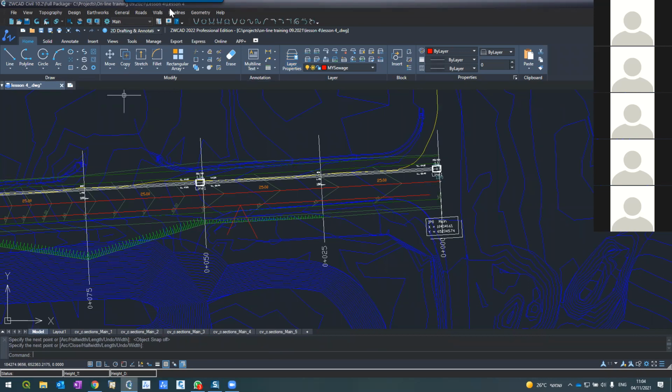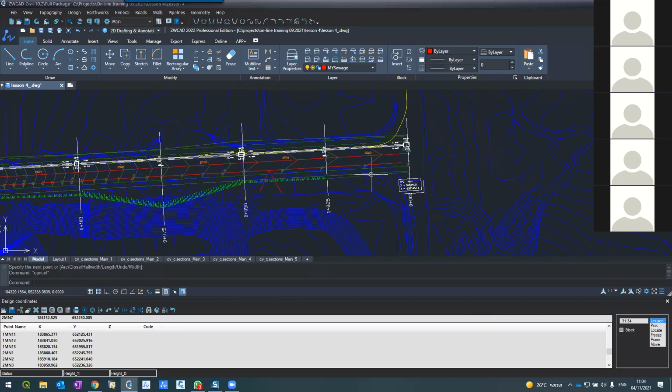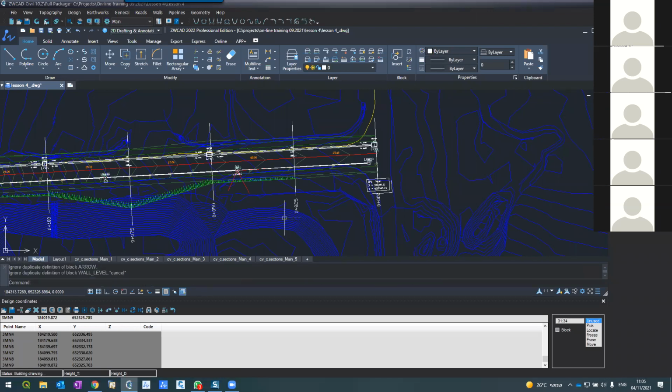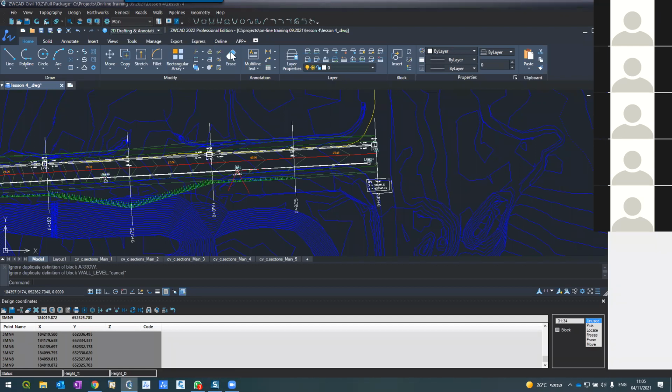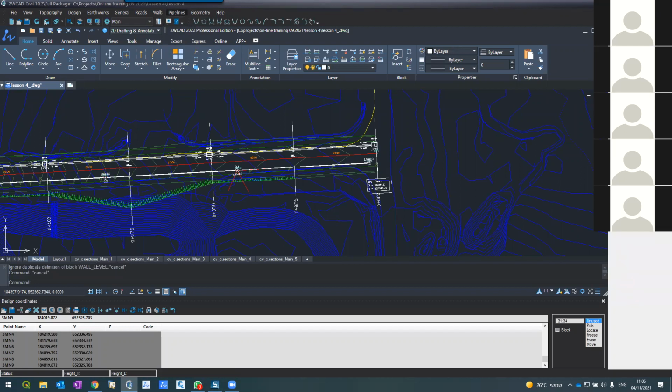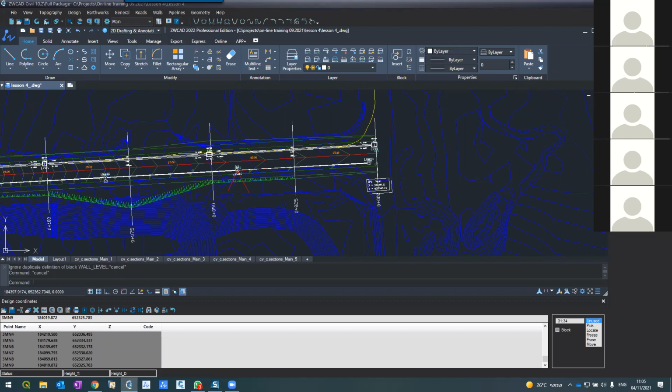I'm going into pipes, layout. Go to the main one, 1S. This one. And give it a diameter of, okay, you know what? I will work in millimeter here. Sorry. Okay, sewage is in millimeter.